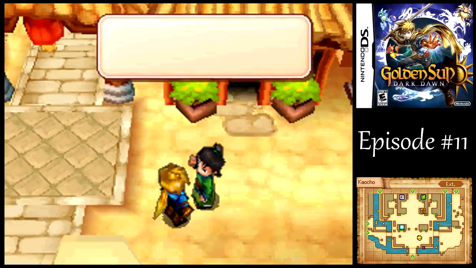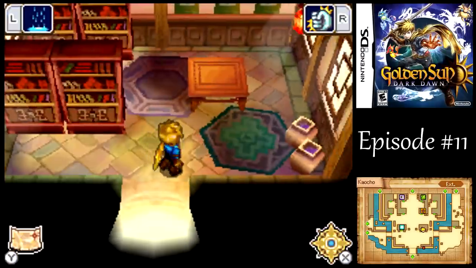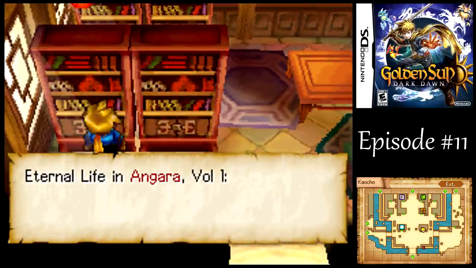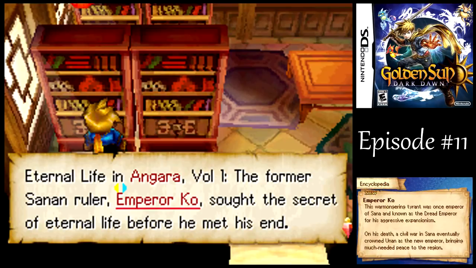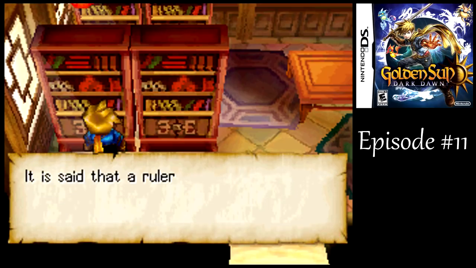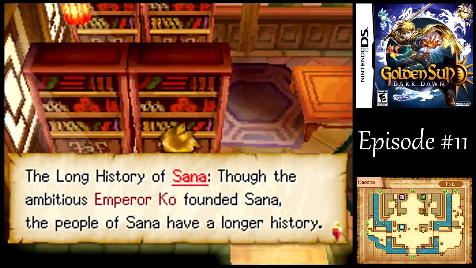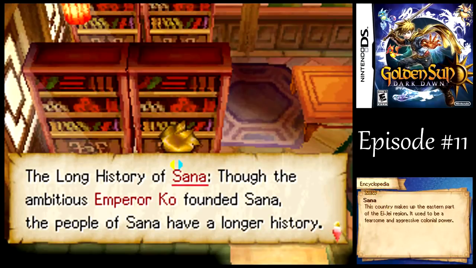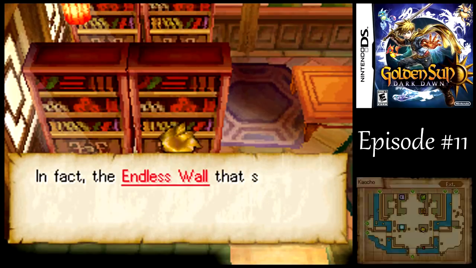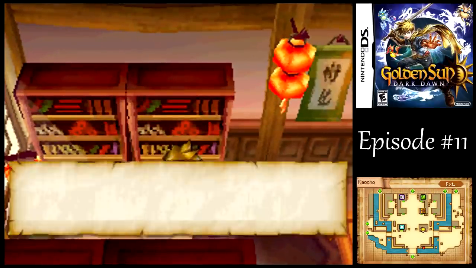And of course, like all good JRPGs, you have to have a country or local government or whoever's in charge of things based on China and or Japan. Maybe we can get a little money there. Awesome. So, let's see what we got around here. Well, so much for him. So, yeah, Sana is essentially the name of this part, or this region of the continents there. Ooh, an endless wall. Man, this really is like China, huh? How endless could it possibly be?